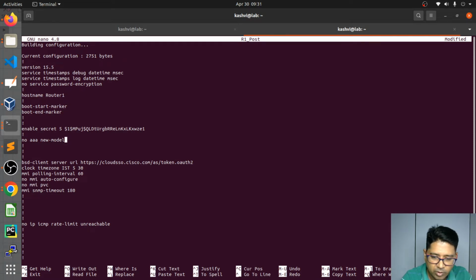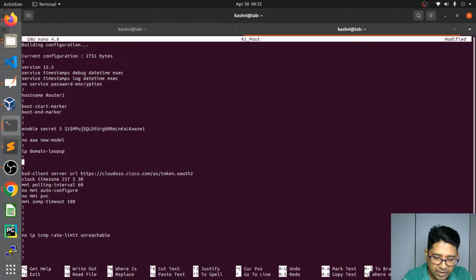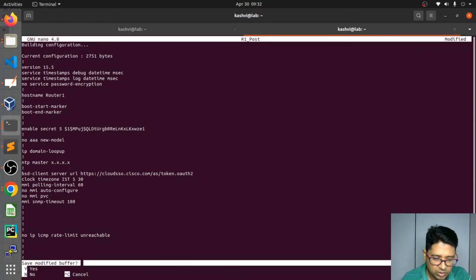Add anything, it is not about the configuration. Lookup, happy domain, and then added G. Just given for the sake of wanting to see the output. Okay.